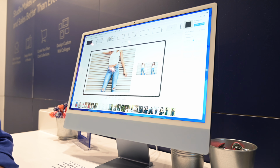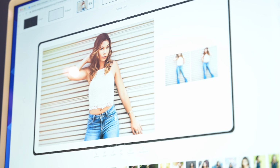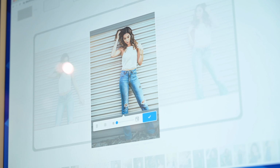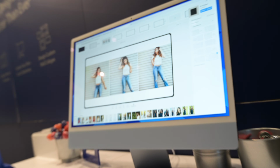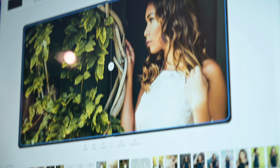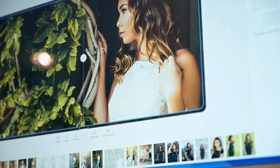You literally just drag these and drop. If you don't like the way that it crops, you bring it around. If you don't like that style for a layout, you just switch it, move it around. You can choose if you want to have white or black. I'm going to do a black background for that one. I love full spreads, a full bleed. I think it's gorgeous when you open the album up to have that presentation.